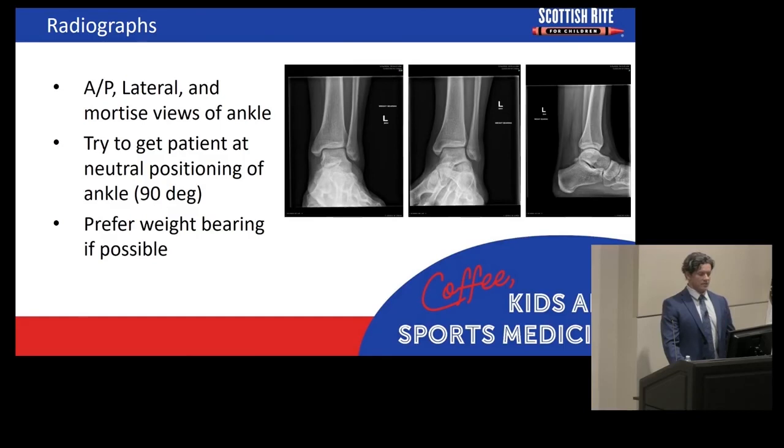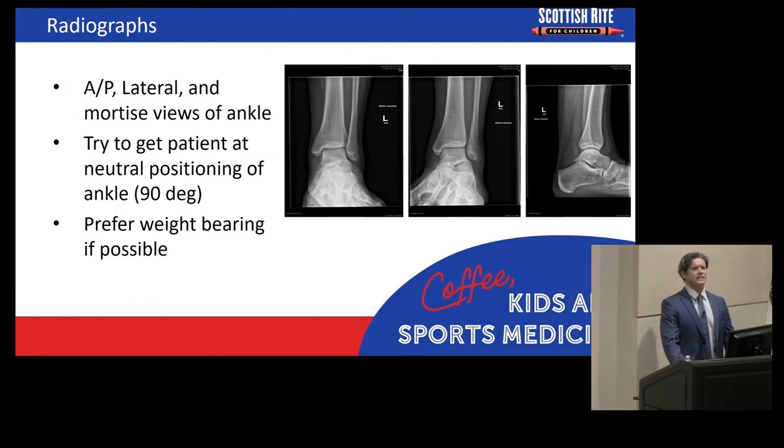So these are the most common images you'll see: an AP of the ankle here, a mortise so we can see into the ankle joint. That allows us to evaluate the talar dome and to see if there's any type of osteochondral or chondral defects in that area. And then a good lateral. And I'll repeat that because it bears repeating. A good lateral. And the reason is, if you get a bit rotated on an ankle, you'll see in the next slide, it can change your entire diagnosis.